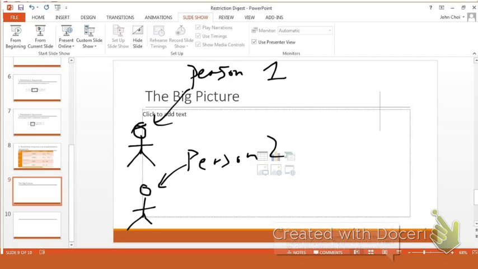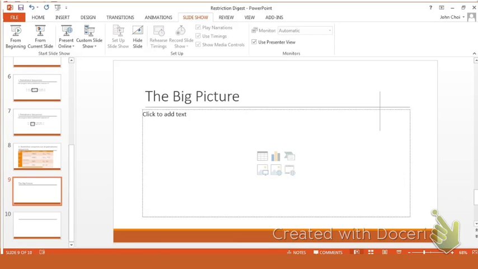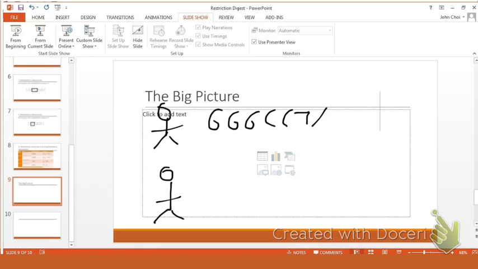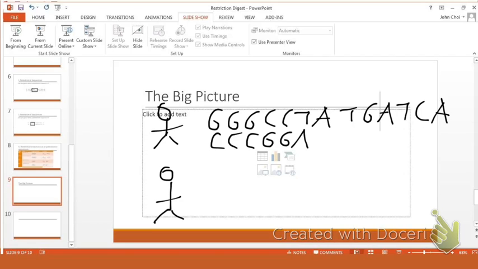Okay, so if I have two different people, let's say I have Amar right here and Wells right here. Are they going to have the exact same DNA? No, right? Amar's going to have G, G, G, C, C, T, A, T somewhere, G, A, T, C, A. And then obviously the double strand right here: G, G, A, T, A, C, T, A, G, T.